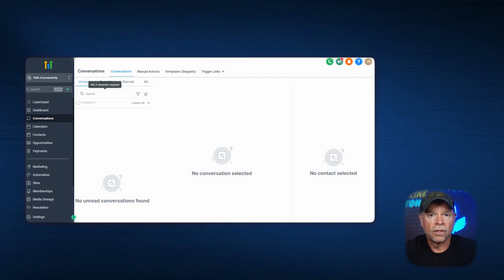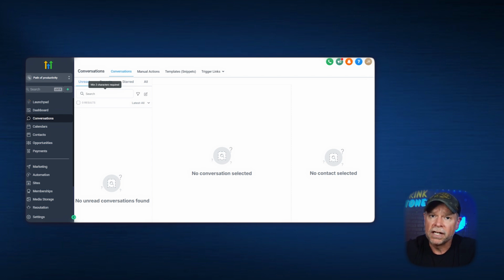Now, this tool gathers all of your communication channels in one spot. It includes email, SMS, Google My Business Messages, live chat, WhatsApp, Facebook, calls, voicemails, and Instagram DMs. With everything in one place, you can easily manage all of your customer interactions. This makes it simpler to keep track of your conversations and respond quickly.